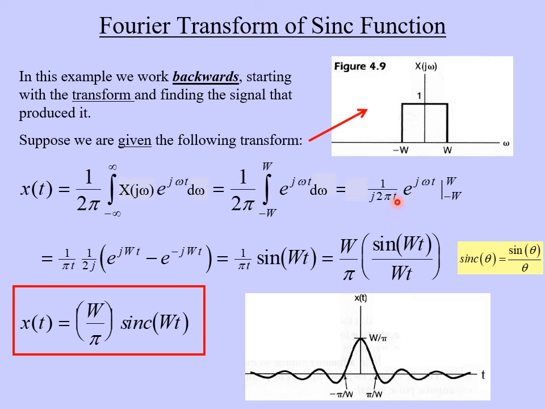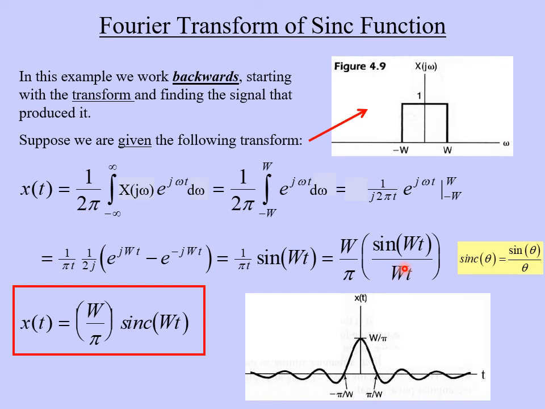Oh, by the way, I think I misspoke up here. Remember, we're integrating over frequency, not over time. So we bring out the j and the t and put that on the bottom. So it's 1 over jt, and then of course the 2 pi was already down there. So that's how we ended up with this. We're not integrating over time here. We're integrating over frequency. So you just have to be a little careful here and watch our variables of integration. Anyway, when we get it in this form, we kind of do the same tricks.